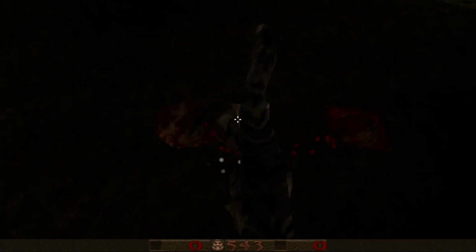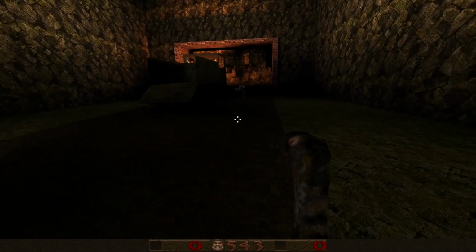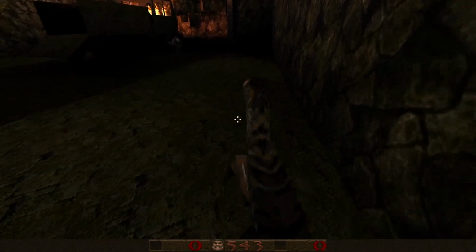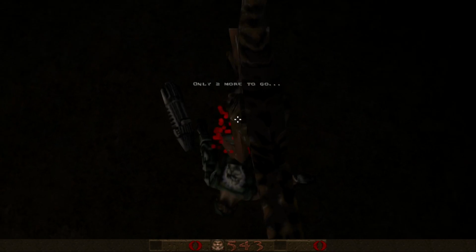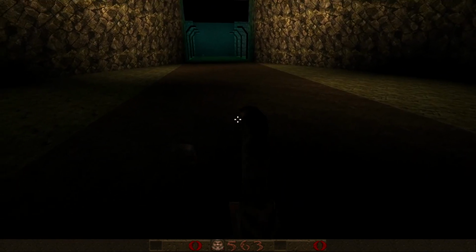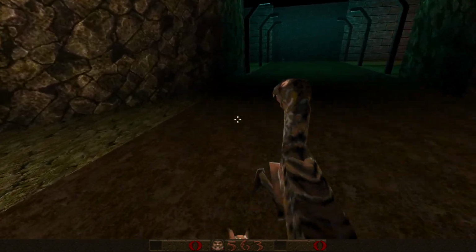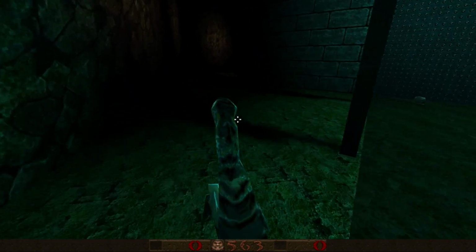Now, enemies in Quake aren't super clever, so I think you can see there's a soldier at the back there. I've been fighting and killing all these, and he hasn't really worked it out until I get closer, which is too late. Right. The health will just keep going up, so you may notice I start with 500 health and I'm at 563. The health just keeps going up. There's no limit, which is useful in this mod.